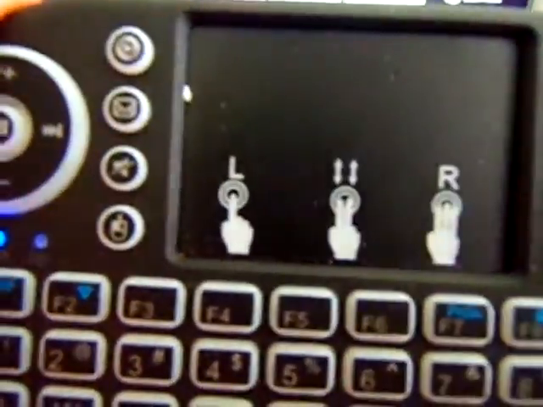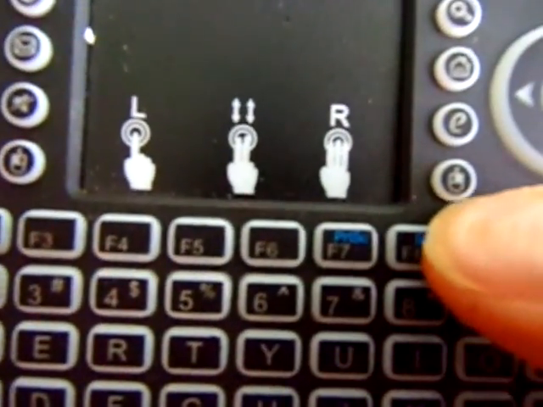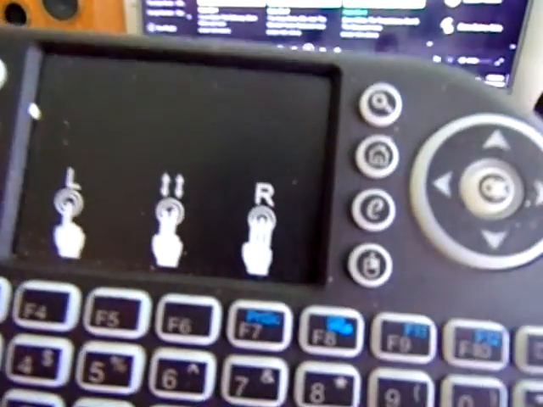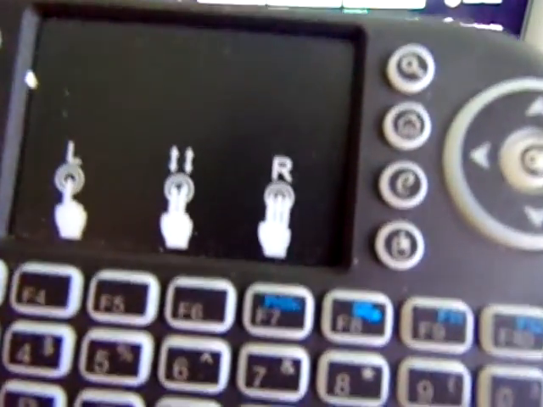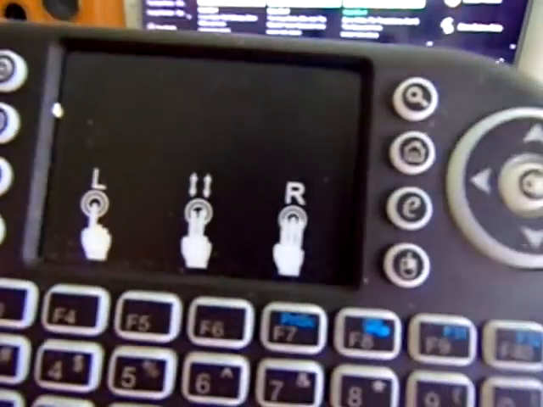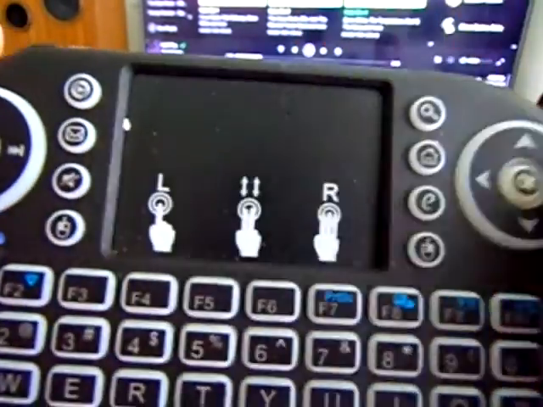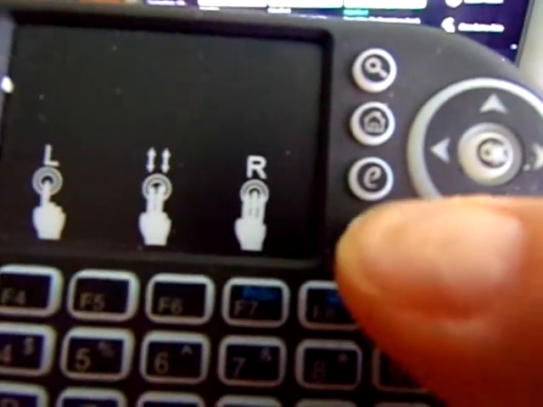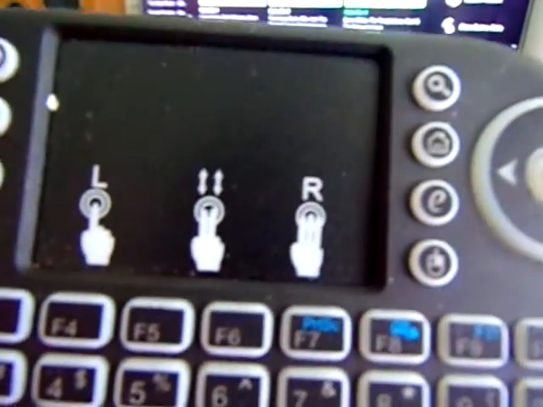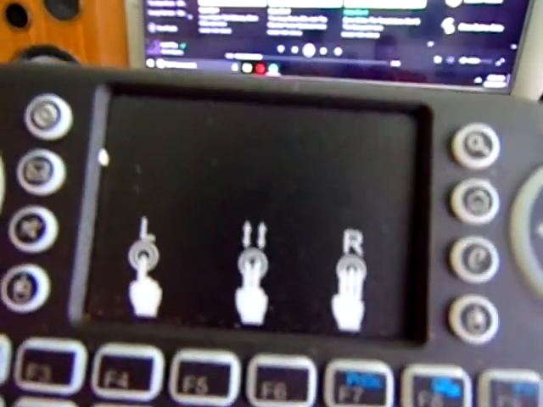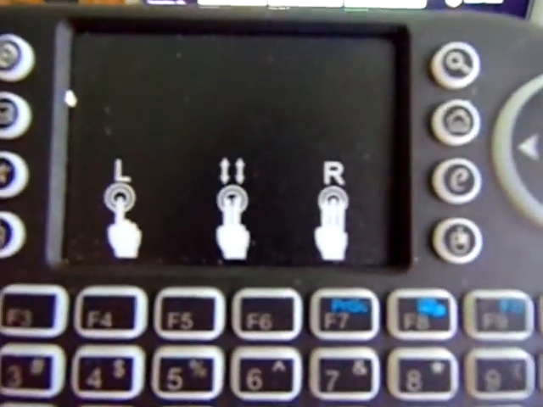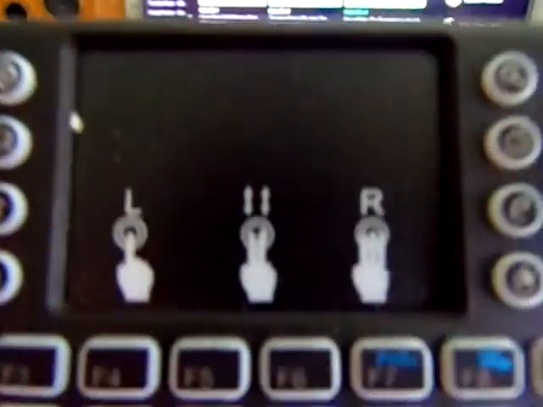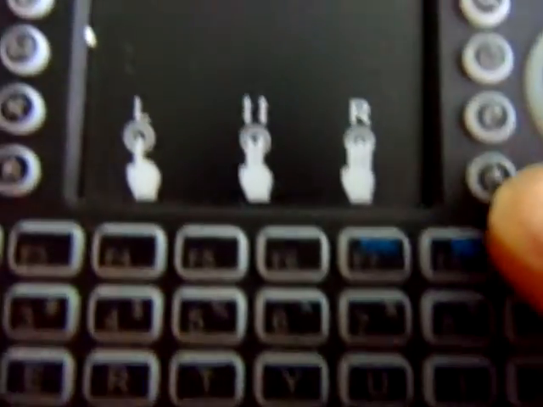So we're going to get into some of these other buttons. Here's a button, and as you can see, it looks like a mouse, and it's got the right button click. So let's say you bring your arrow down in the taskbar using your finger, and I'll show you all this. You're going to click using the right button mouse key, and that's going to bring up on the icon if you want to close the window out, if you want to shrink it, that command. So that's a real good key to know about.